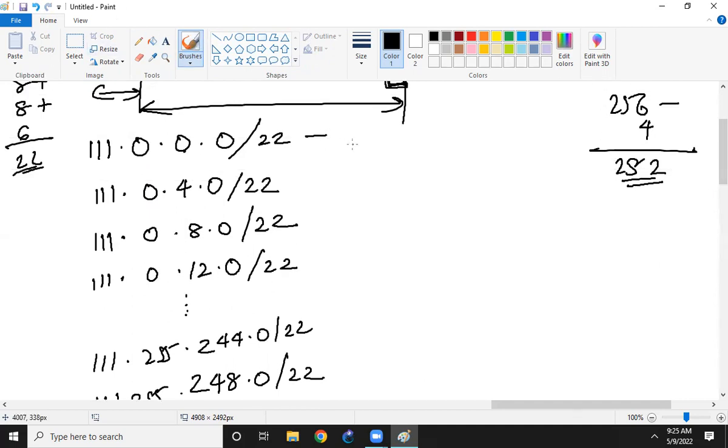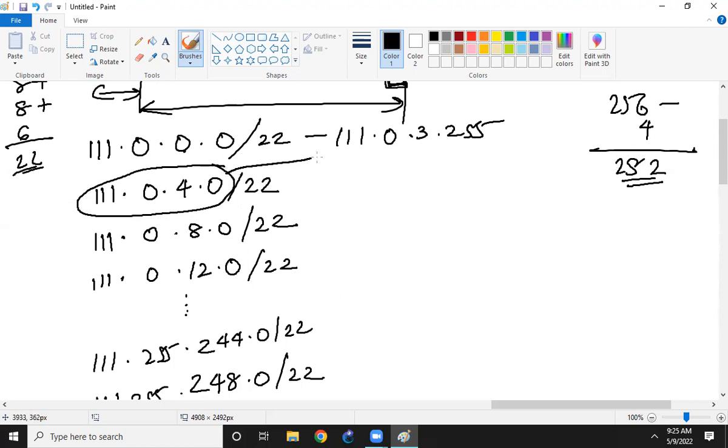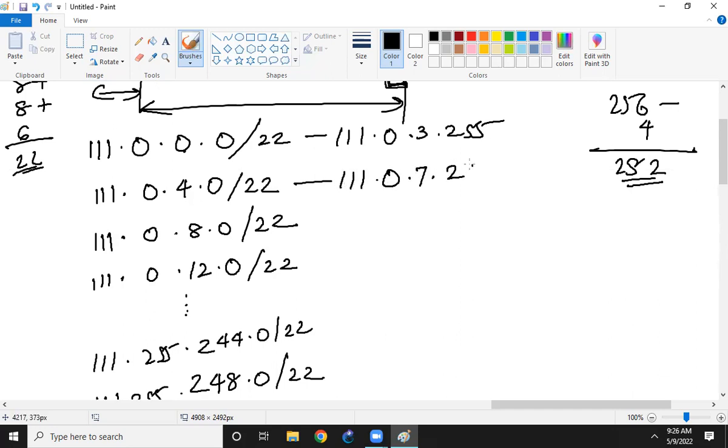If you have understood it, then you would tell. 111.0.3.255, let me tell you. Here it is 4.0 and the previous address would be 0.3.255. Getting it, everyone? Now what will be the broadcast for this one? 111.0.7.255.